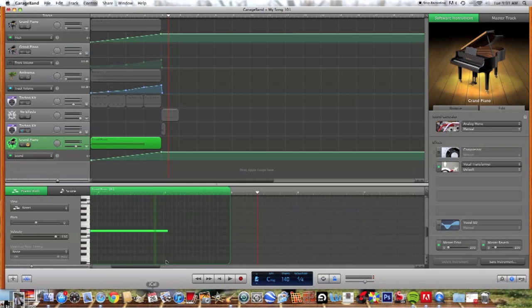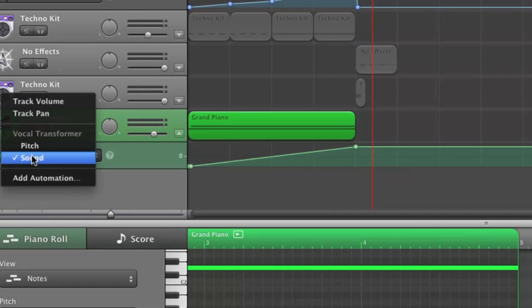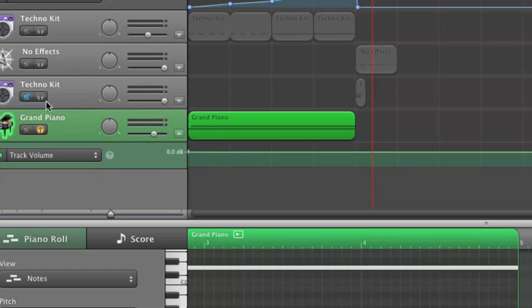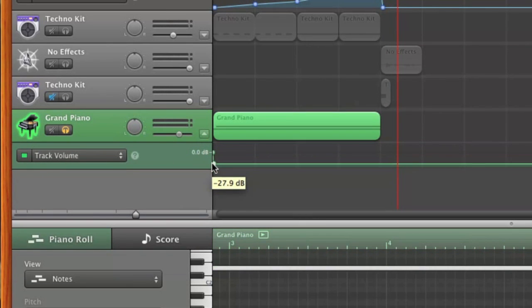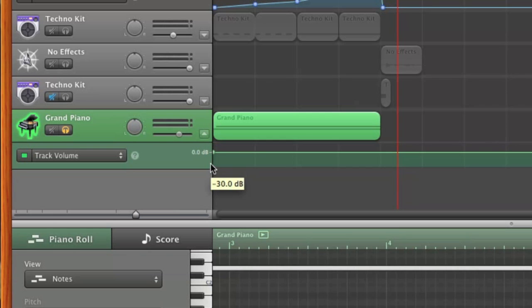Next thing that I'm going to do is I'm going to change the volume. So I'm going to do the same thing, click on where it says sound, track volume, make sure it's on, drag it down to about -33. Okay.